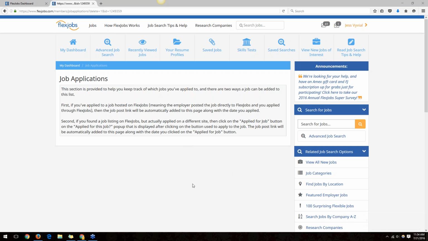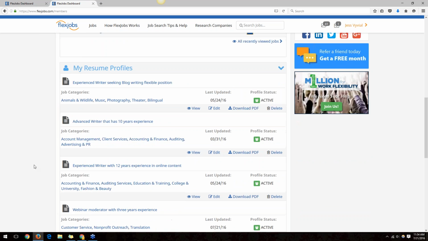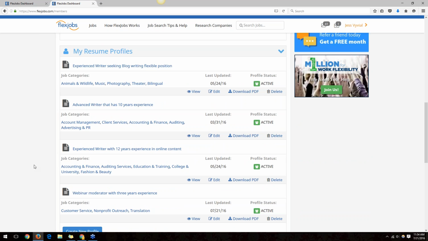So, Natasha, how many profiles can you create? I don't believe that there's a limit. Correct me if I'm wrong, but you can definitely make multiple profiles just depending on your background. And as I was mentioning, if you have a variety of backgrounds and you would like your profiles to be more tailored to a specific category, yeah, it's definitely great to have multiple in those cases. Absolutely. And yeah, there is no limit. So you can have as many profiles as would be effective for your job history. So perfect.